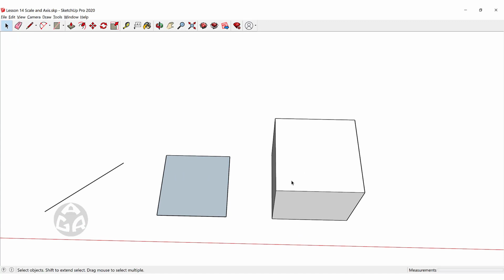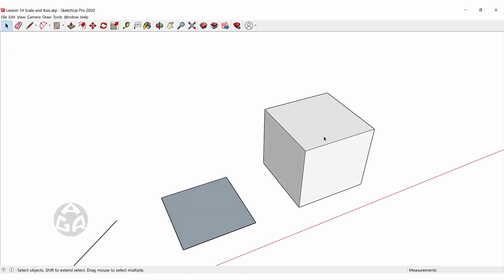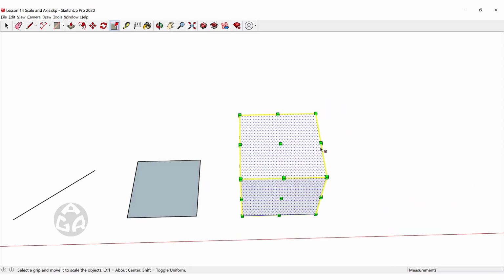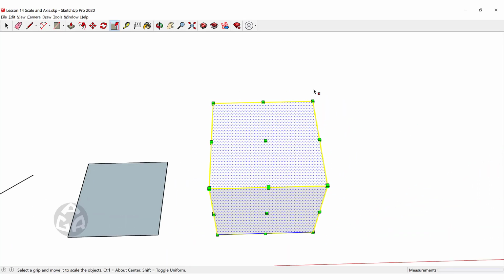So let's now move on to a solid, or a cube, or something 3D that we have in SketchUp. I will triple click and then hit S on the keyboard. Now you can see that for each face, we have 8 points around that face and then 1 point in the midpoint of that face.